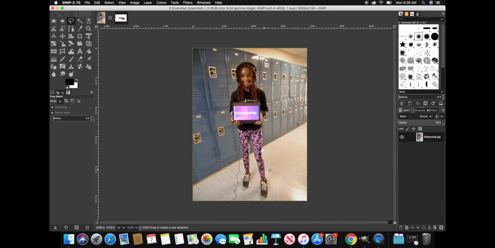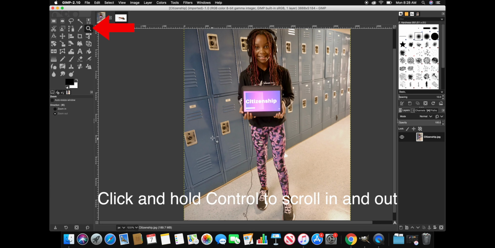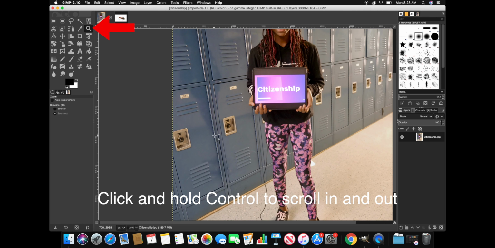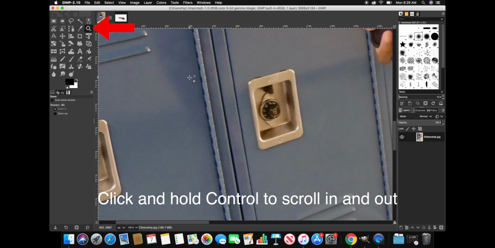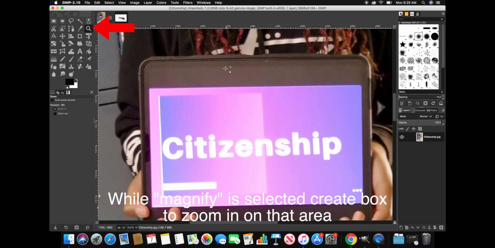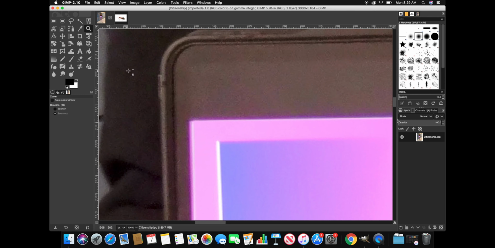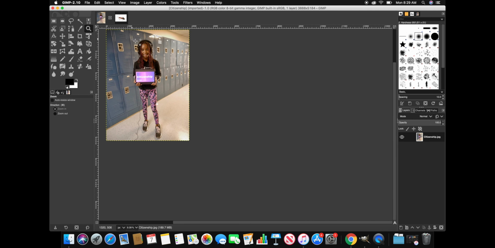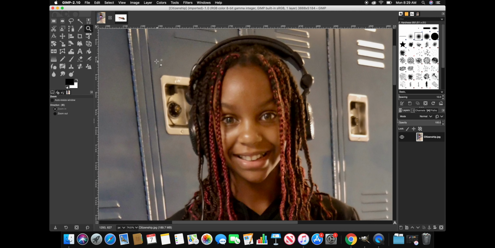Another tool that we're going to have to know how to use for this is the magnifying glass tool. So we're going to go from the lasso tool over here to the magnifying glass tool, click on that, and if we click and hold the control button on our screen and move in and out, like scroll in and out, it allows us to zoom in and out. You can also make a box on the screen and it will immediately zoom into that box where that box is. And so getting a feel for the magnifying tool so we can zoom in and zoom out and really see where we're clicking and cutting things out is going to be really important for this tutorial.